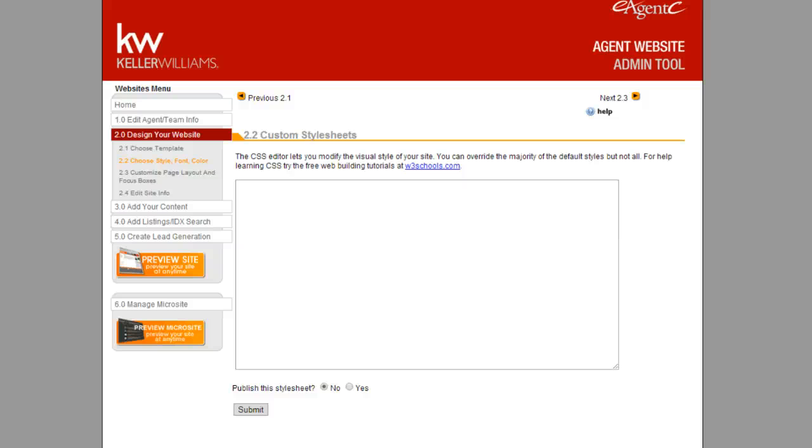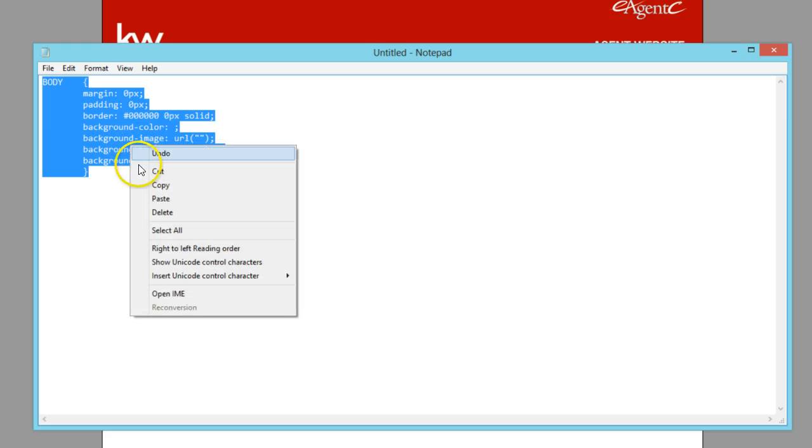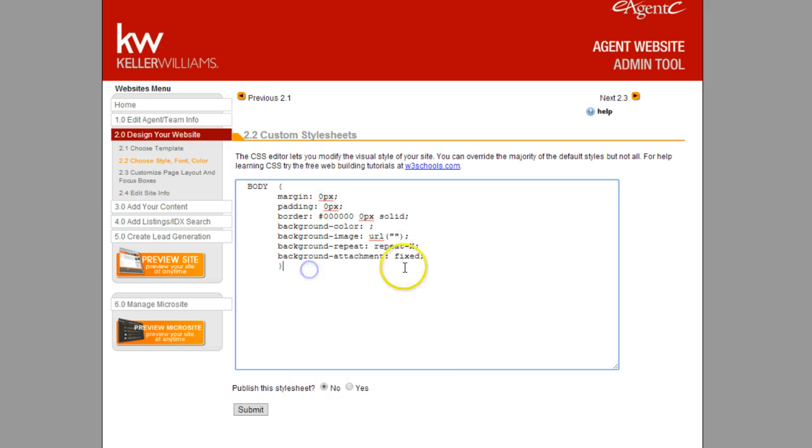Now there is some CSS code that I'm going to put in the description of the YouTube video, and you can just copy and paste that code. I have it here in a notepad. See, I'm cheating as well. So copy, and then I'm going to paste it right here. Okay, now this has all kinds of different things that you can do with it. We're just going to worry about the background color right now.